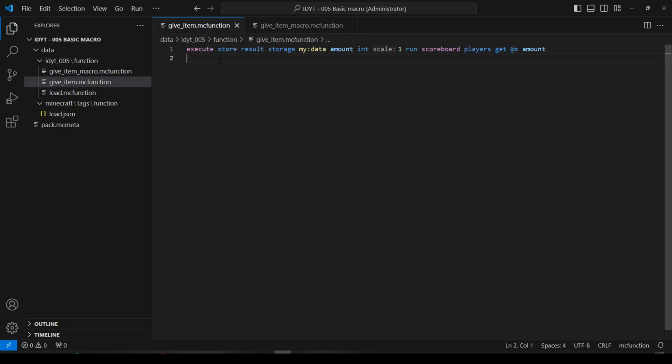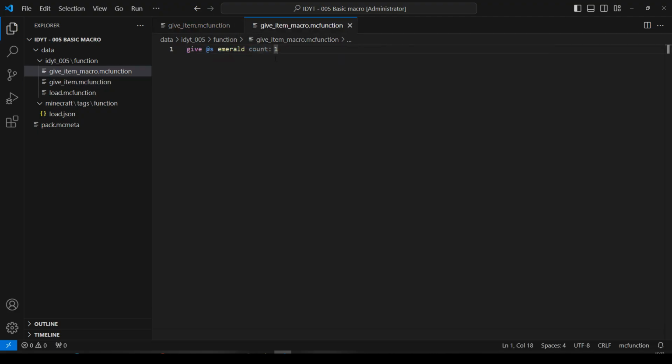Now, back here in give item, this is the function we are running with that command block. Let's do function give item macro. Save. Okay, so when we run give item, it's going to store our amount into storage, and then it's going to run give item macro, and that's still only going to give us 1 though.